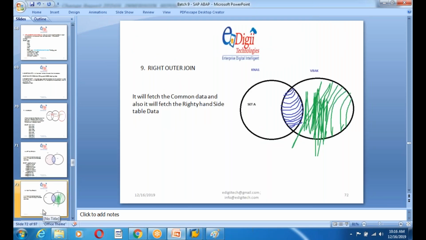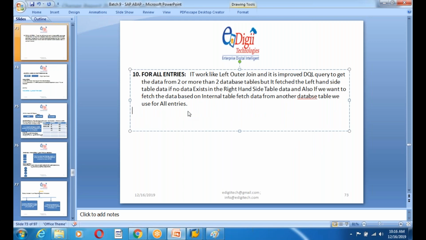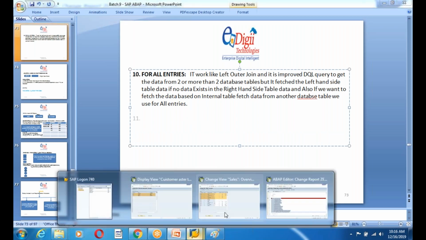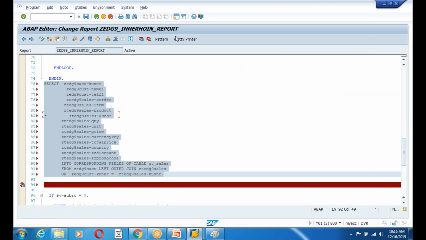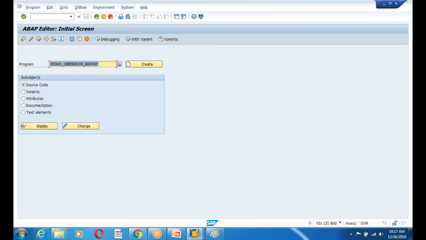And also we have seen the for all entries. So for all entries also works like a left outer join, guys. But the for all entries I am going to use over here. Maybe I will use another table, guys, for the for all entries. So SE38, GEDZ9 for all entries.